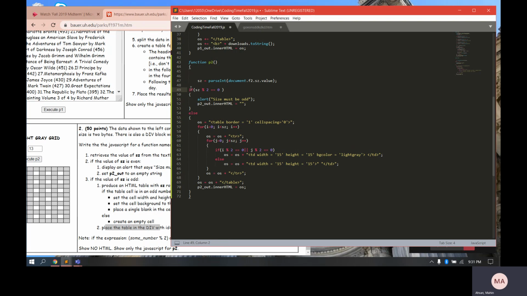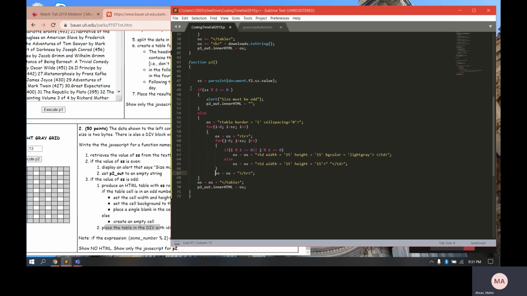The reason why you want to put those last two in the else statement is because if it wasn't in the else statement, that means the value would have been even. And if the SZ value is even, then we wouldn't have even made the table. We would have just had that alert come out and tell us you need to use an odd number.